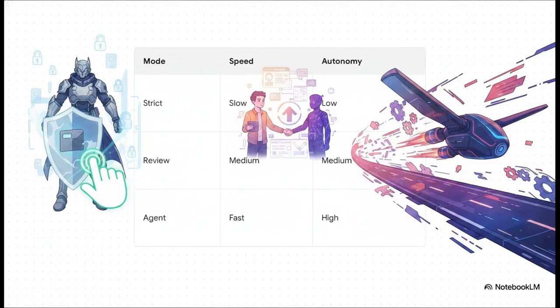And finally, if you just want blazing fast results and you fully trust the AI, you have agent-driven mode. Here, the agent operates with really high autonomy, self-iterating, fixing errors, and finishing the task with zero prompts from you. You have complete control over the throttle.